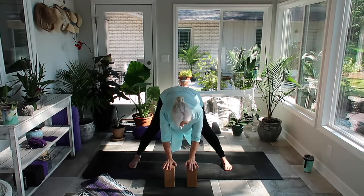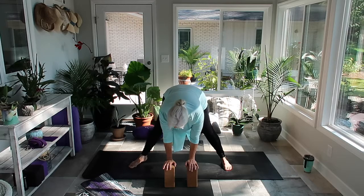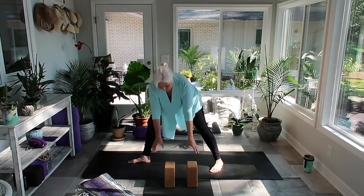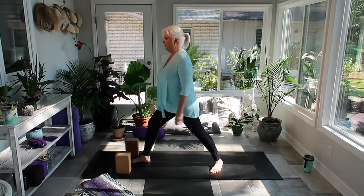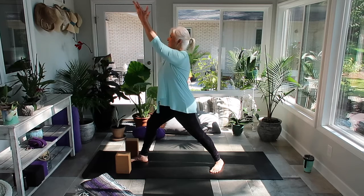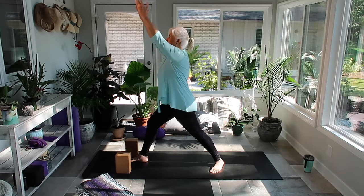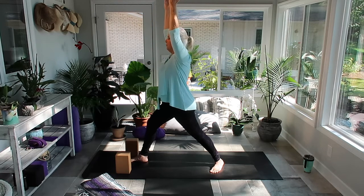And come back up. Half lift. And then rotate that front heel, your right. And then you might want to bring the toes of your back foot in a little bit for warrior one on the other side. So check in with that left knee, make sure it's over your ankle. And then raise your arms. Here is fine. If you want a little more stretch, bring them up here, but make sure you're dropping them away from your shoulder, away from your ears.